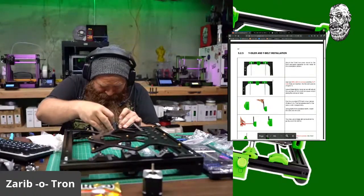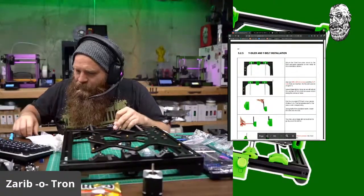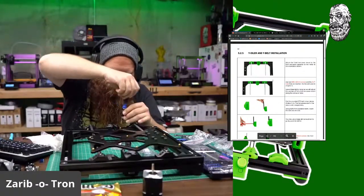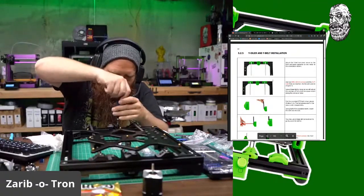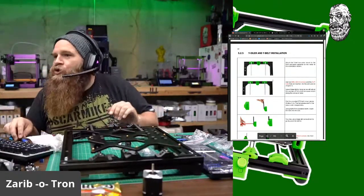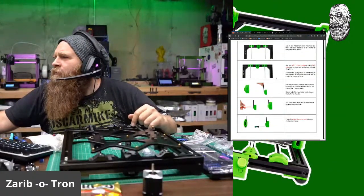Okay. And tighten that down. Tighten that down. Oh yeah, nice and sturdy. All right.